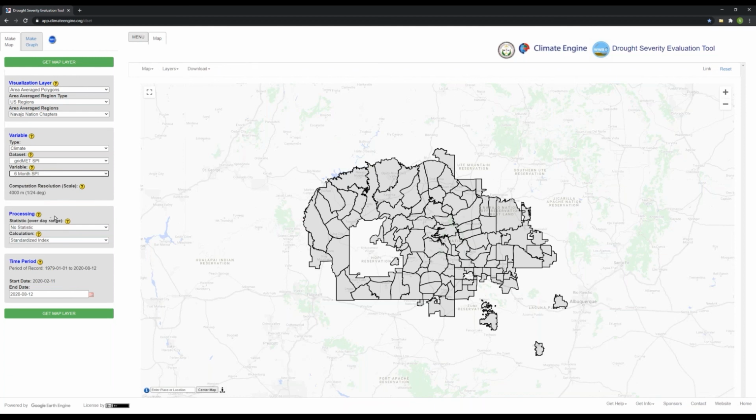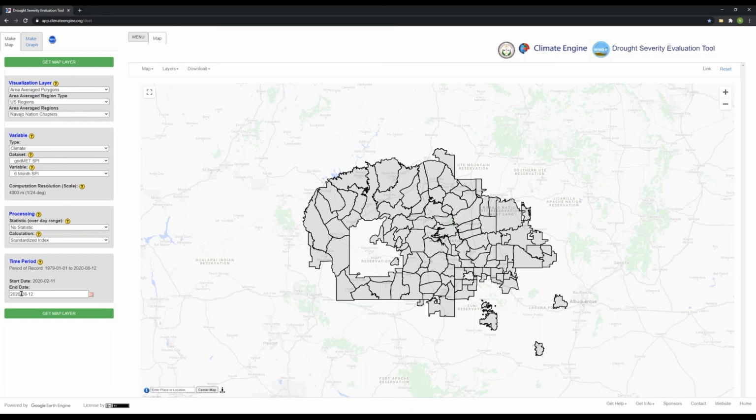We're moving on to step 15 in part 2. We're going to leave the processing section alone for right now, and come straight to the time period. As you notice, you don't have the option to change the start date right now. We're going to leave this as is and change the end date.